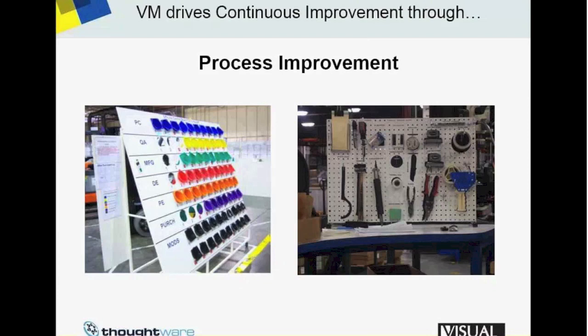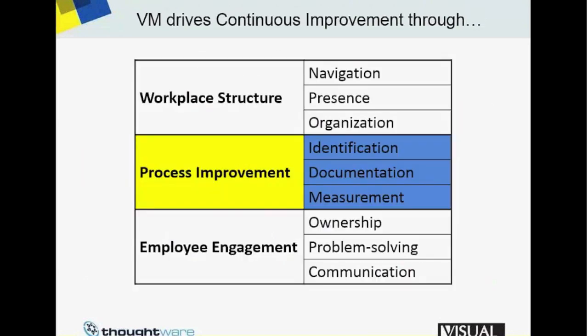Ultimately, process improvement provides the standard work required for self-correcting by employees without constant management or supervisory intervention, and it avoids repeated inquiries. Again, there are three subsets of process improvement. Identify the process and the process standard, that is, identify the normal condition. Document and make visible the normal condition, including teaching the standard. And then measure the variances from the standard or the abnormalities.